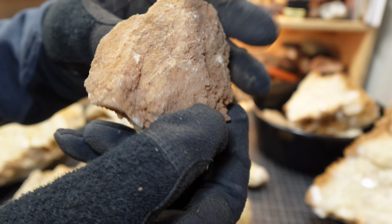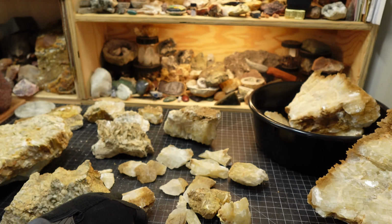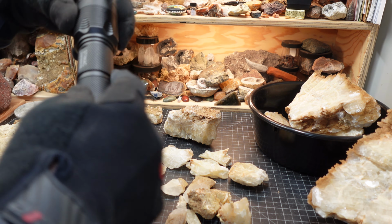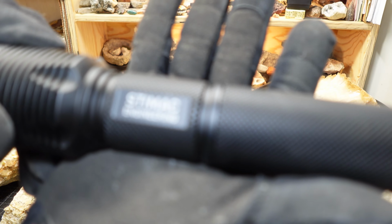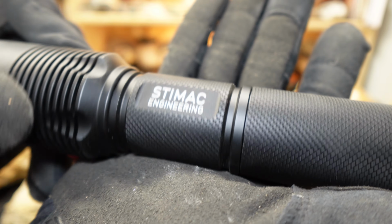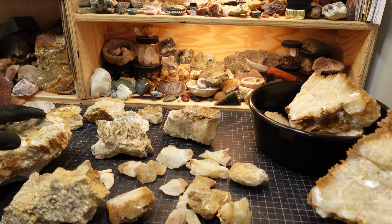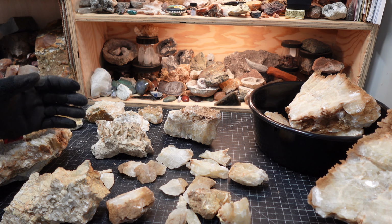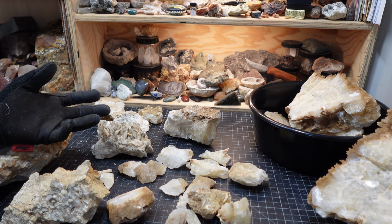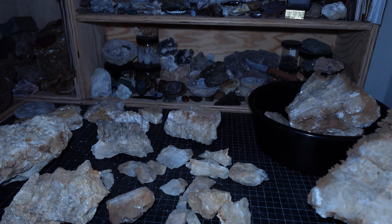But it is more so about how these things look under the UV light. And for this test, we will be using this guy here. This is my Midwave light, 310 nanometer. And we'll turn the lights off here so that I can show you a little bit what that looks like. However, video is not the means to capture this. We want to be using long exposure photos, and that is key to making it look good. So let's hit some lights here, and I'll show you what these look like.